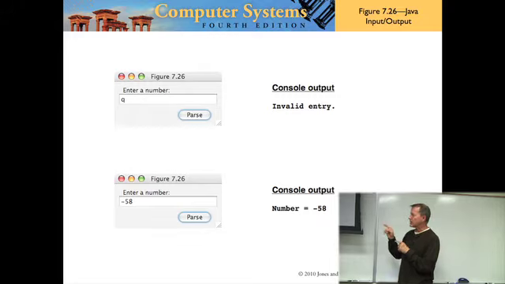Now, like we said last time, you can't actually tell by just looking at this output whether it's just taking the string of characters and outputting that string of characters on the console. But it's not doing that. What it's actually doing, and I think you're going to like it, is that the code for this converts the hyphen and the 5 and the 8 to actually an int, -58. This is what your assembler is going to have to do. Your assembler is going to have to do the same kind of thing: convert a sequence of characters into numeric values.